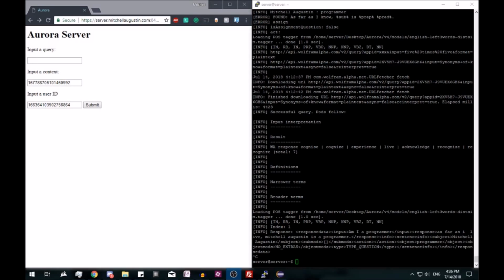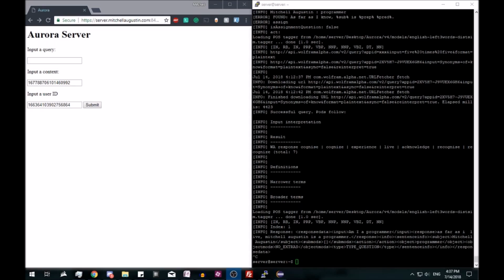So anyway, that's most of what I wanted to cover today, just a little introduction to the back end of Aurora v4. I could probably go on for a lot longer about some of the less interesting stuff going on in the back end, but I doubt that most of the people watching this would actually be interested in hearing that. But if anyone is, feel free to leave a comment, and maybe I could make another video explaining how some of the lower level stuff works.